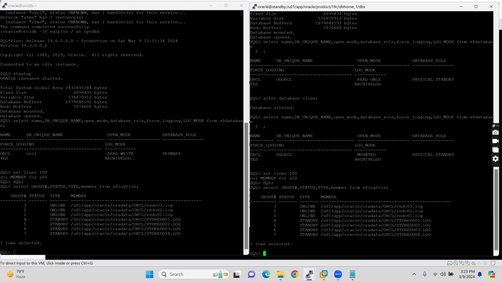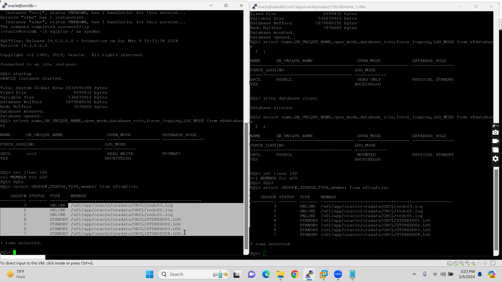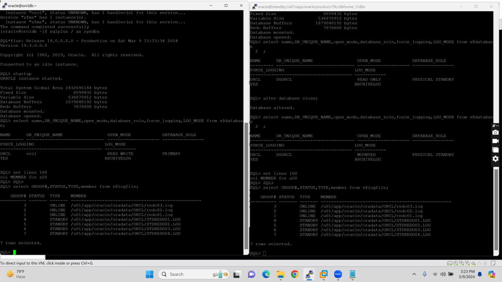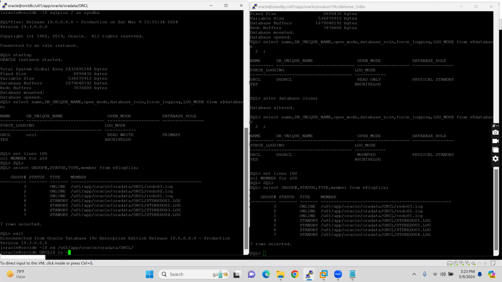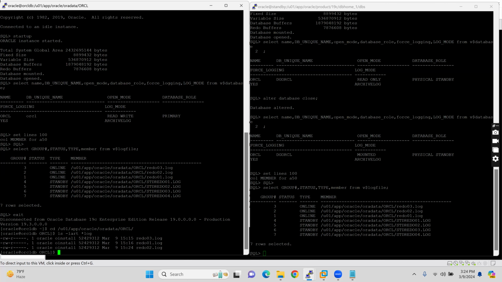But these are the ones available at OS level on primary. If you run ls -ltr for this location, and go to that location and run ls -lart with the log pattern, here you will get the 3 primary groups.